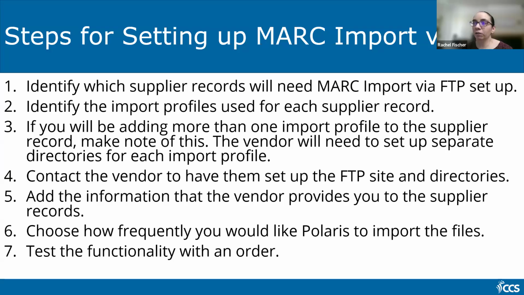So you'll contact your vendor to have them set up the FTP site and the directories, and then you will add the information to your supplier record. You can choose how frequently you would like Polaris to import the files, and then I highly recommend testing the functionality with a very small order.